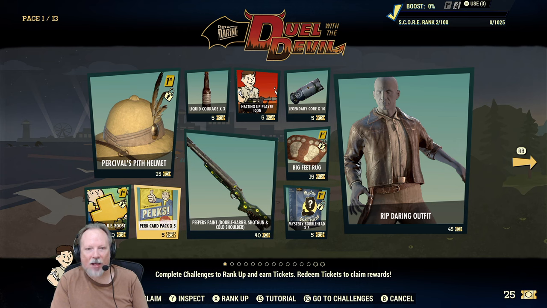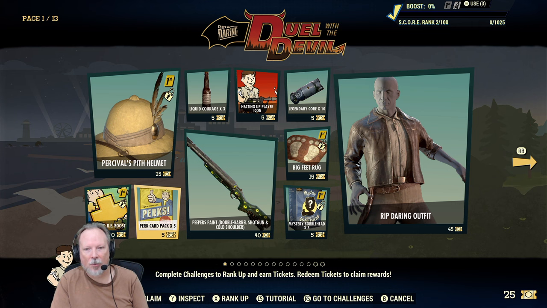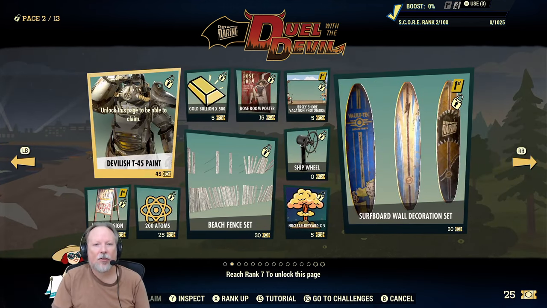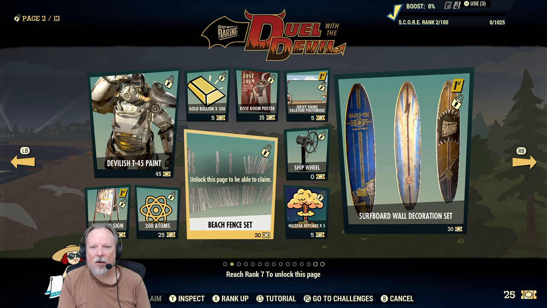Perk card pack. You could buy that for 5. Ooh, that's actually kind of nice. How come this costs 0? Oh, because you're a subscriber. So even I could buy these. Or is there another page? There's another page. Let's look at all the things. Paint job for your battle armor. Some posters, gold bullion, some atoms. Those are like energy used for things, I think. Nuclear key card.